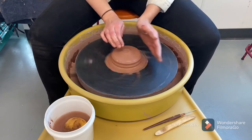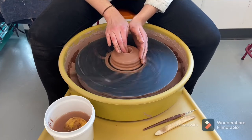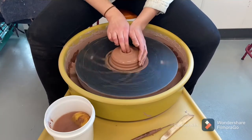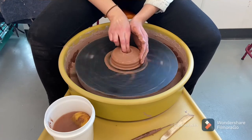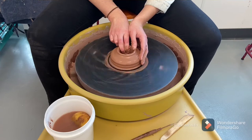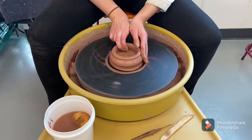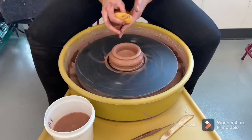Now I'm going to open the clay. I'm putting my right fingers straight down into the center of the clay. My hands are connected and my left hand is acting as a guide. Now I'm going to open my clay so it's wider. Using the same hand position I'm going to create a hook with my two fingers and drag the clay straight back towards myself nice and slow. This will create a flat bottom and determine how wide our pot is going to be.